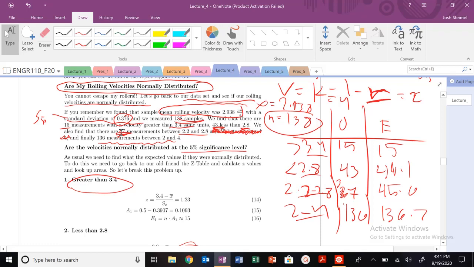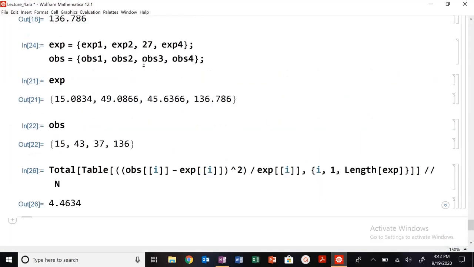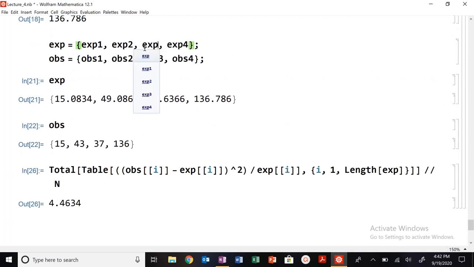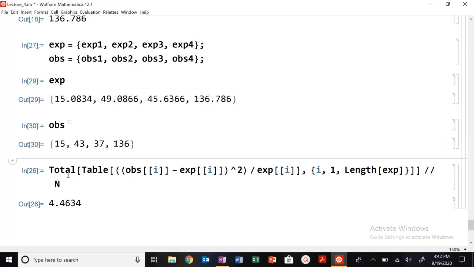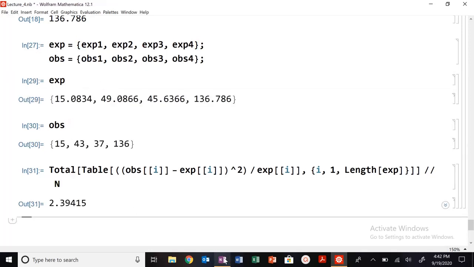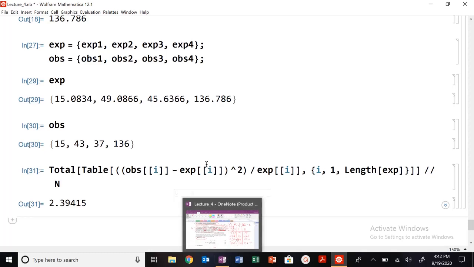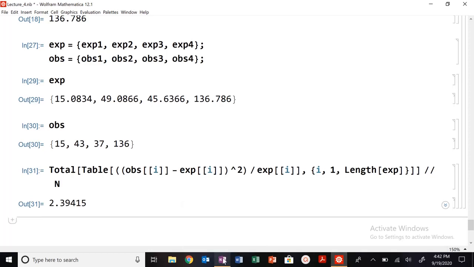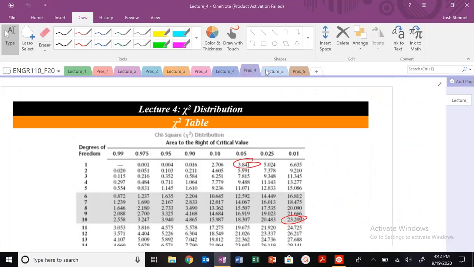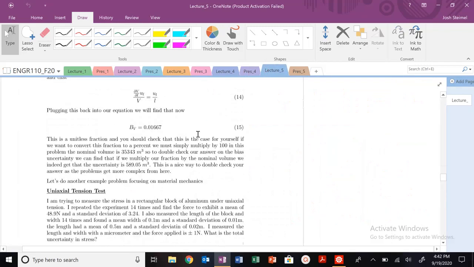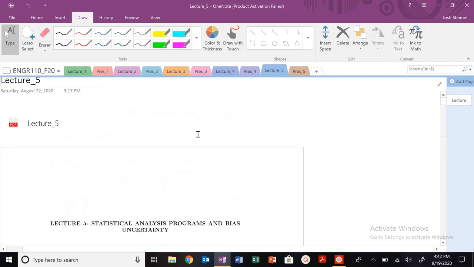You can see, again, if you change that data set to 27, we'd be in the reject region. If it's back to its expected 3 value, which is what I actually calculated in the Mathematica notebook, you'll see that we get in the do not reject region. So our data is normally distributed. That's about it for lecture 4. On to lecture 5, propagating error. A little bit more math heavy, but it should be a fun lecture.